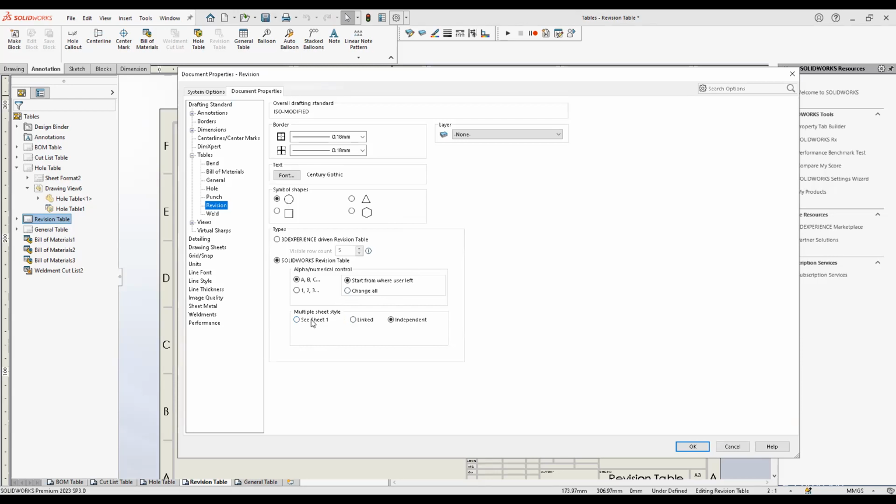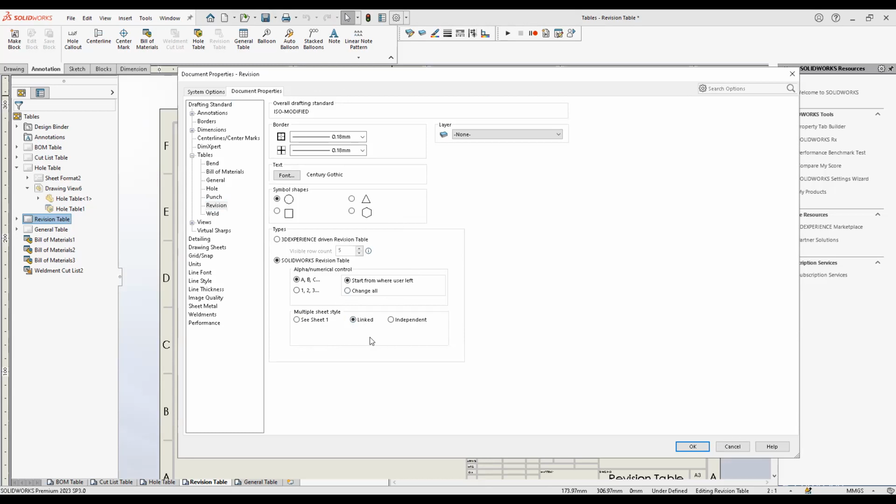So if we say sheet 1, then in that case, the main revision table will be on sheet 1, and subsequent sheets will have a description saying see sheet 1. Then we can keep them linked to the sheets.